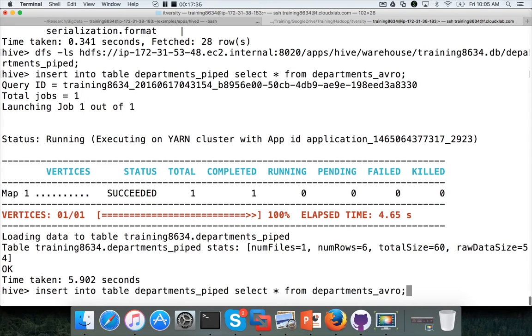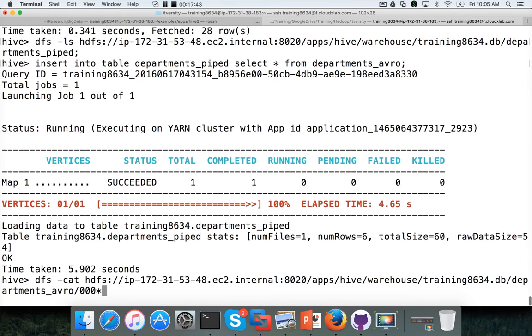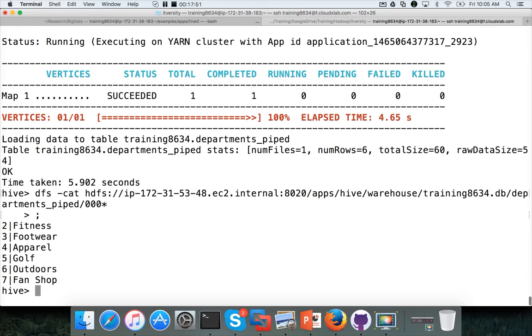And now if you do cat departments_piped and hit enter, data will be in readable format, and you can see the fields are delimited by pipe.